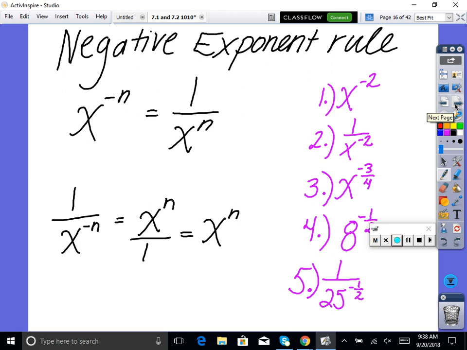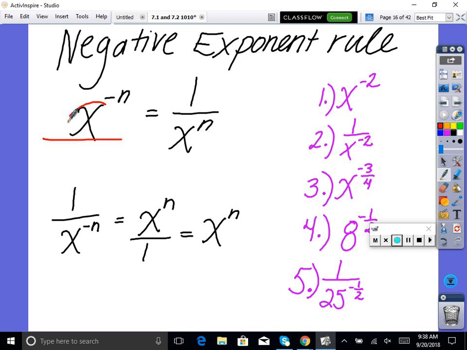Okay, so last thing here, then you're going to work on 7-1. Negative exponents. This is really the last thing. If we have a negative exponent, it is not considered appropriate. You can't simplify something. There's no such thing as a negative root. So we have to fix it.